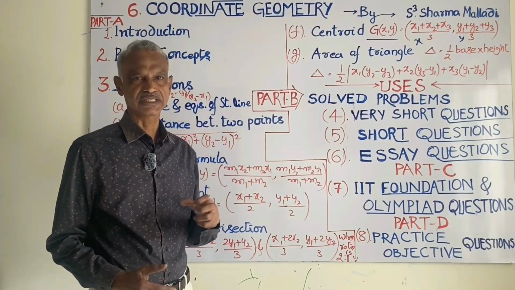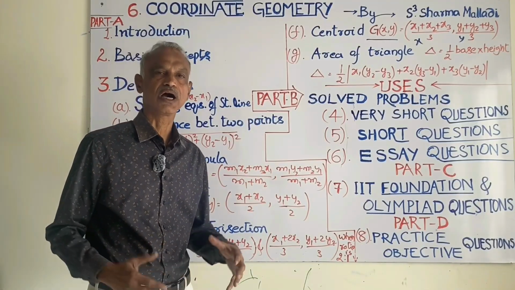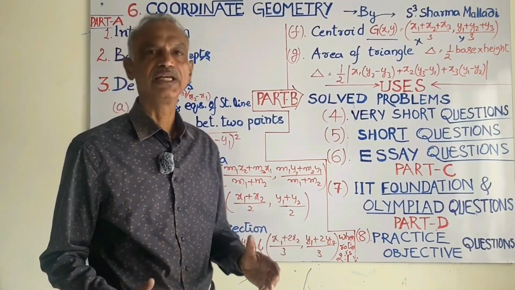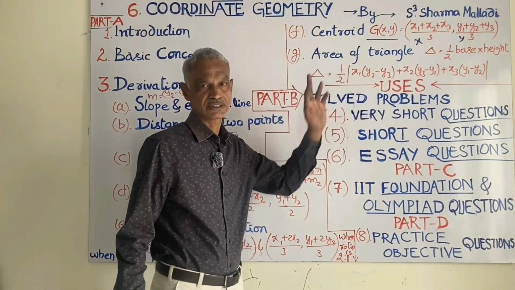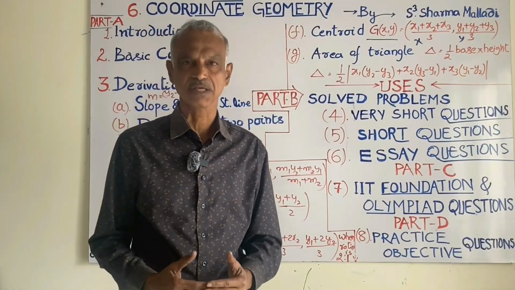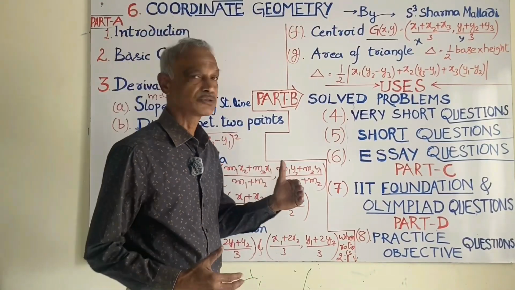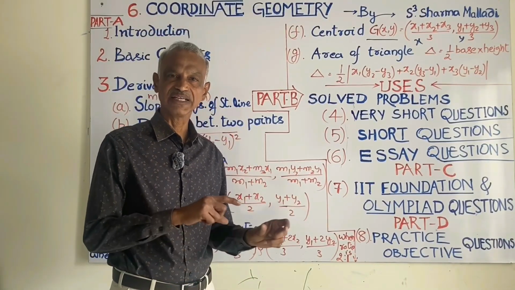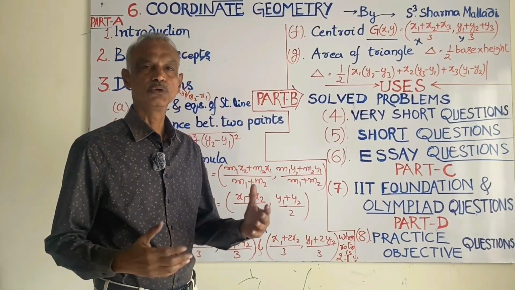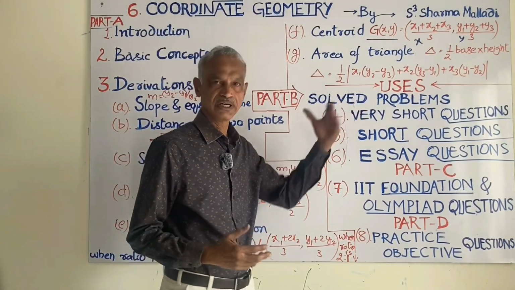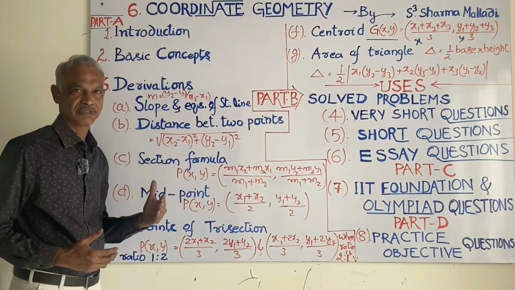And next, uses of coordinate geometry. How it is useful in daily life. It will be useful in GPS, global positioning system, and also it will be useful to find the distance between two cities, and also many uses are there. Google Maps, Google route maps depends on coordinate geometry.